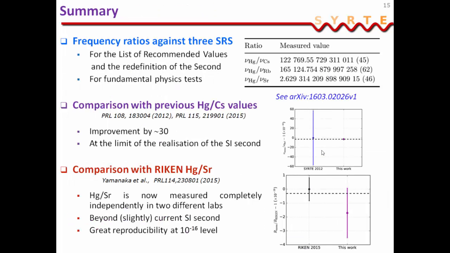So, a few comments on these results. We performed the frequency ratios of mercury against three secondary representations of the second, which are interesting results for fundamental physics tests of the variation of the fine structure constant, for example, as well as in view of the redefinition of the SI second to add the mercury clock as a secondary representation of the second, which is not at the moment. We also performed a direct absolute frequency measurement of the mercury clock transition, with an uncertainty of a factor of 30 better than the previous direct measurement, which was done by our group in 2012, and which is at the limit of the realization of the SI second.